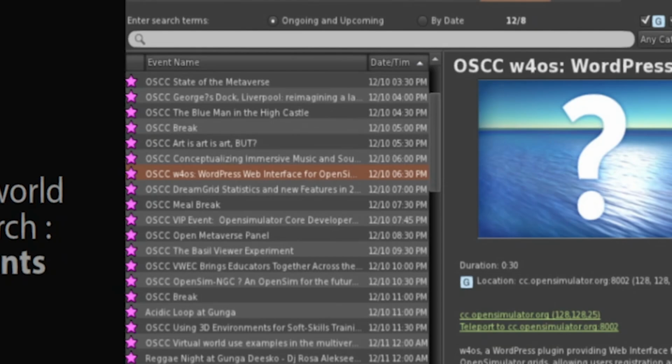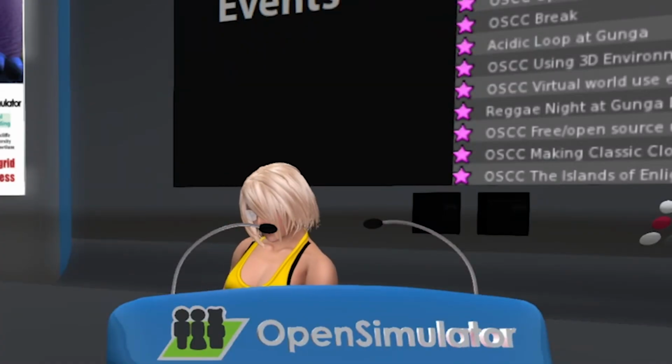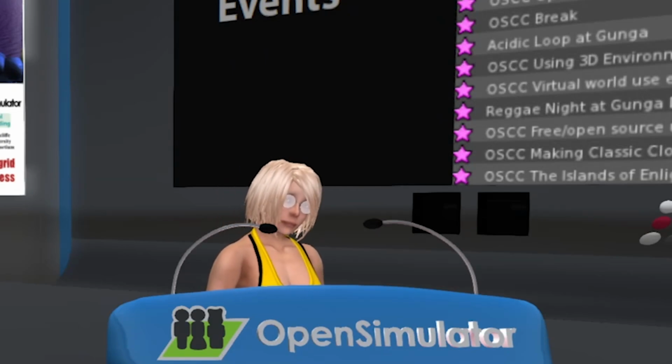By design, organizers cannot register events from the viewer. That's a viewer limitation or a global architecture limitation. Even in Second Life, events have to be registered from the website. Currently, we rely on to-do events, which is still a separate project, which itself relies on public calendars. But this is something we will address later, and we'll talk about it later also.